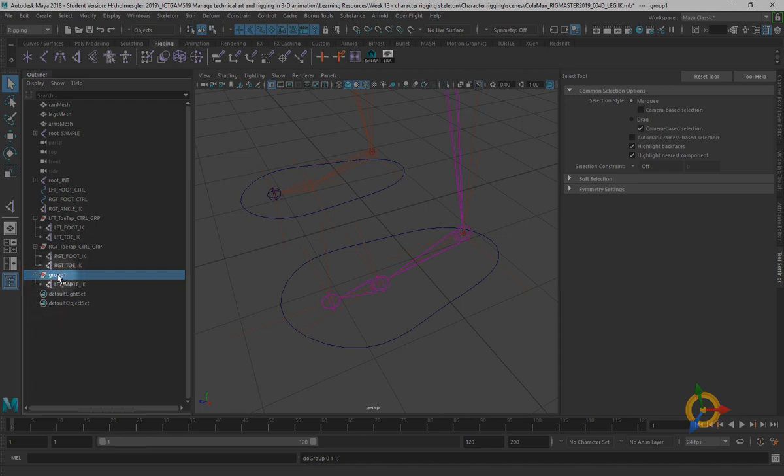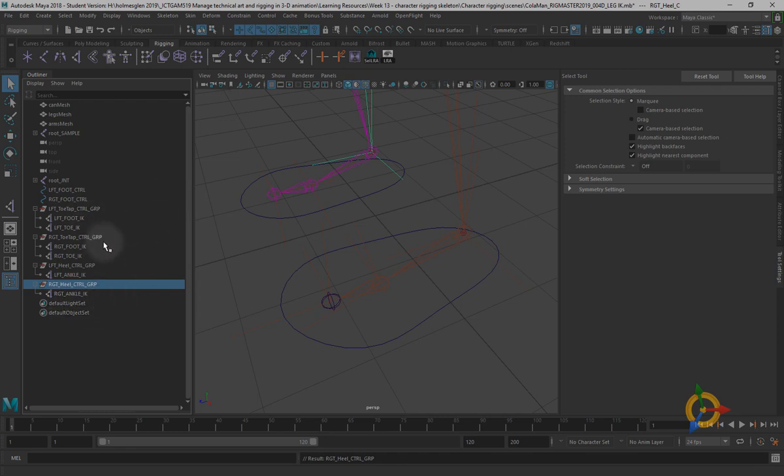And this one is called left heel control group. We'll highlight that and we'll copy it, and then we repeat it with the other foot. So we grab the right ankle IK and we go Edit, Group. There it is there. And we rename this and change this to right heel control group.